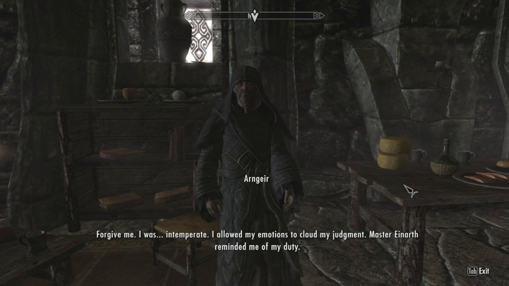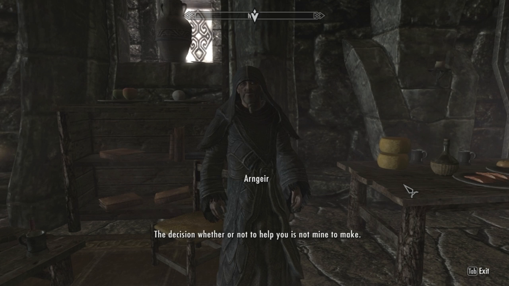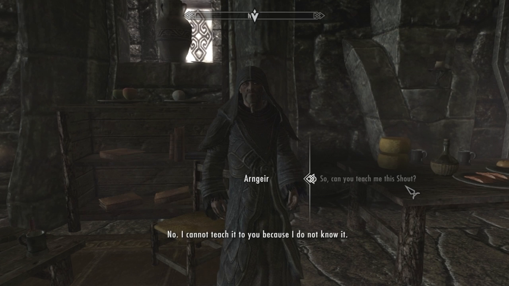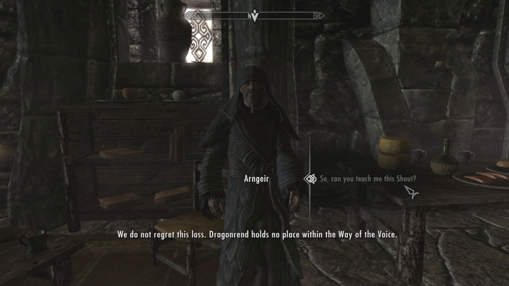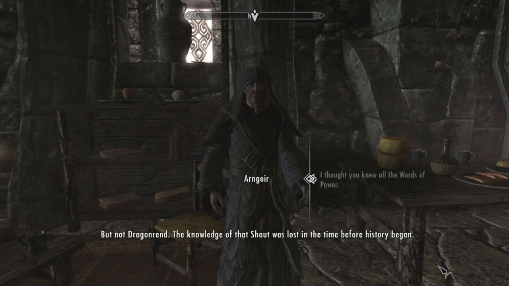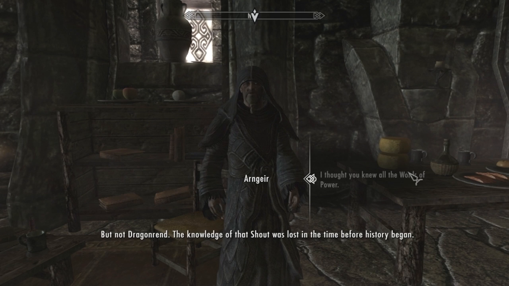Forgive me, I was intemperate. I allowed my emotions to cloud my judgment. Master Einarth reminded me of duty. The decision whether or not to help you is not mine to make. So you can teach me? I cannot teach it to you because I do not know it. It is called Dragonrend, but its words of power are unknown to us. We do not regret this loss. Dragonrend holds no place within the way of the voice. I thought you knew all kinds of words of power. But not Dragonrend. The knowledge of that shout was lost in the time before history began.